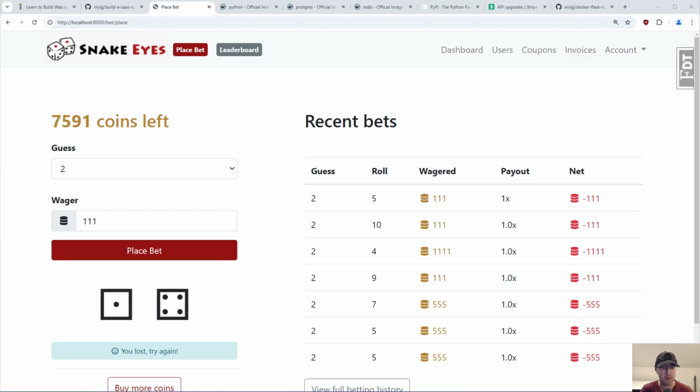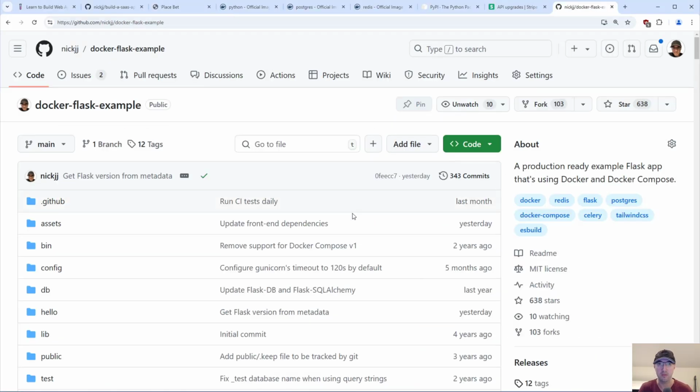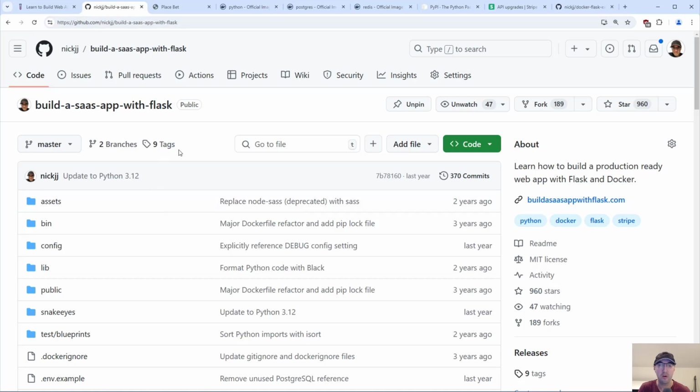In fact, it's kind of funny. I do have this other open source project, this Dockerized Flask application. Typically my workflow is, I'll be using Flask applications in production, and I'll be monitoring things there and making sure things work well. Once they're stable and I'm happy with them, I throw them into this example Docker Flask application, let that run for a while, see how it goes, make some mental notes of some of the updates I've done, and then I'll go ahead and roll them back into the course update here.